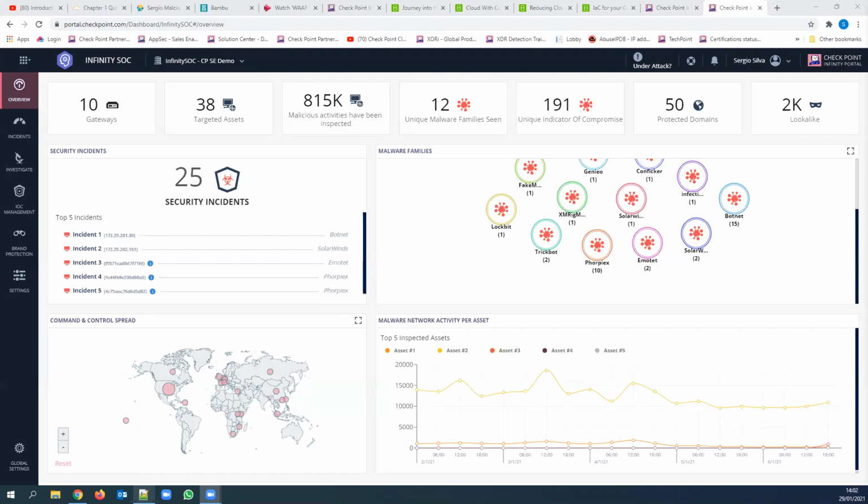Now, one of the things that Infinity SOC differentiates itself from other providers with different types of solutions is that Infinity SOC doesn't actually ingest logs.